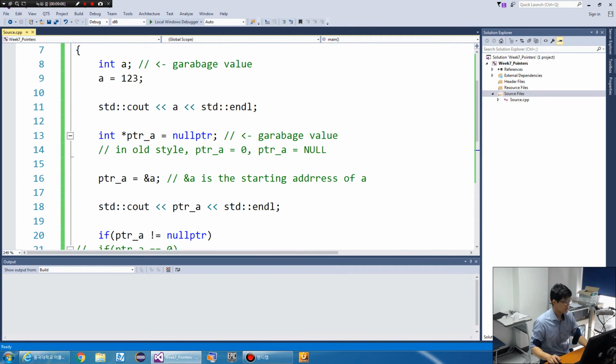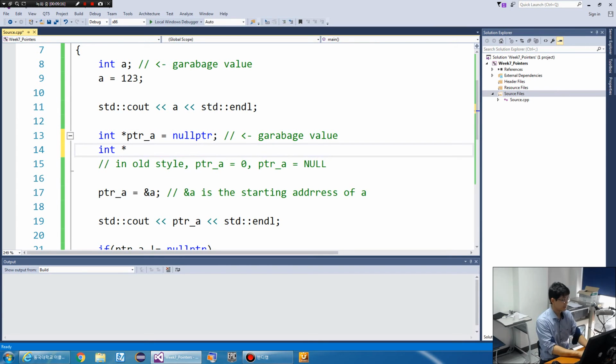One more thing I'd like to mention is coding style. If you want to define one more pointer variable, you should repeat typing the star one more time: ptrb or ptrc.